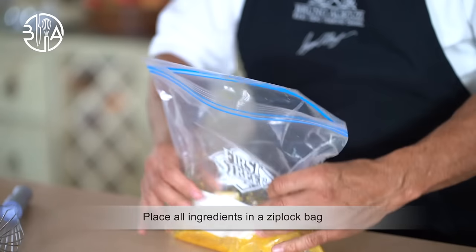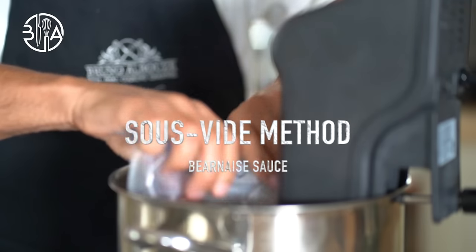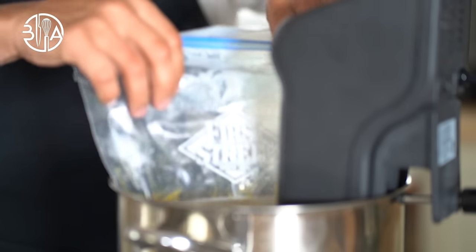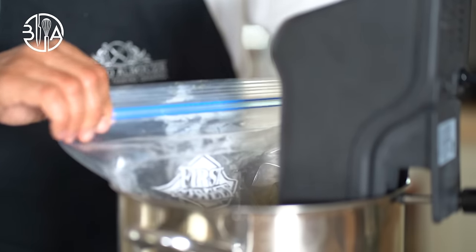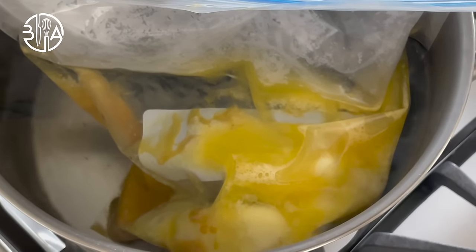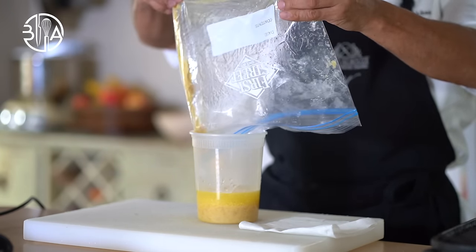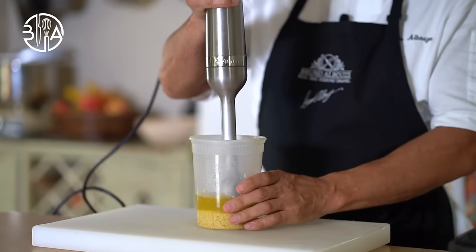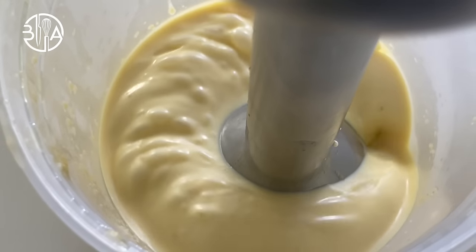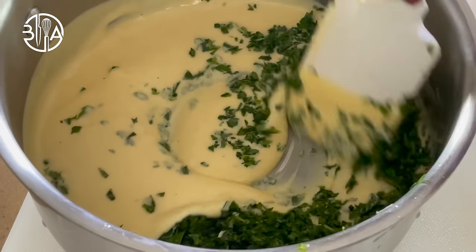I tend to agree with those who think that cooking sous vide may not be the answer for everything. However, for some specific items, it's a game changer. Super easy and straightforward — bag up everything: wine reduction, egg yolks, salt and butter, melted or cut into chunks, it works. Cook for 45 minutes at 174 degrees Fahrenheit, 79 Celsius. After 45 minutes, transfer the egg-fat mixture into a narrow container. Your immersion blender is going to do the job quite beautifully. No whisk, no saucepan, no effort involved. Just incredible texture.